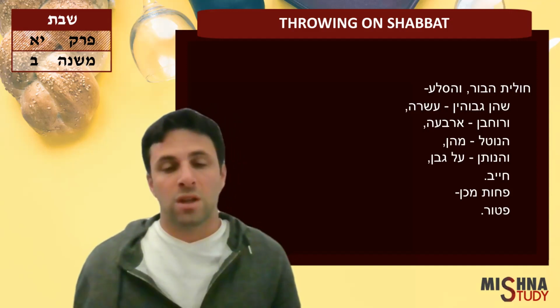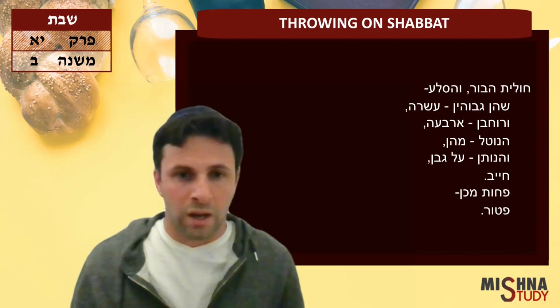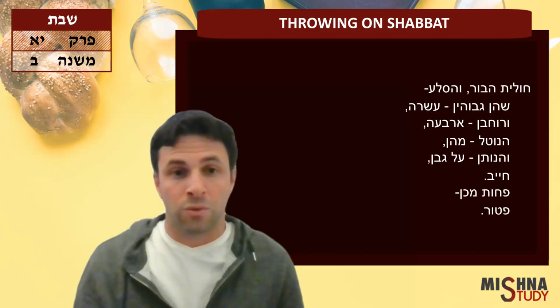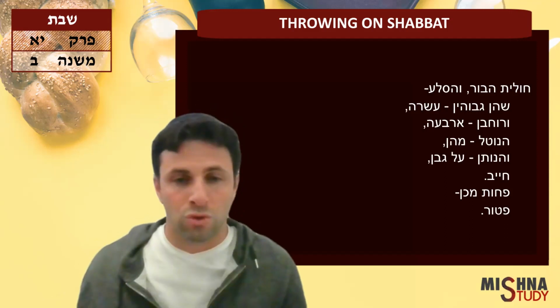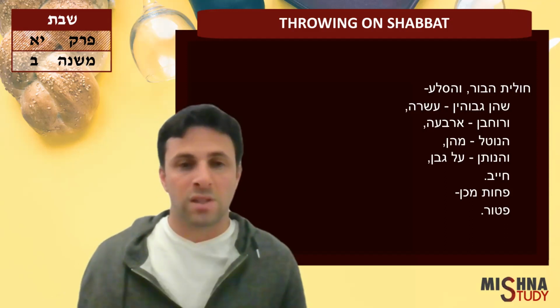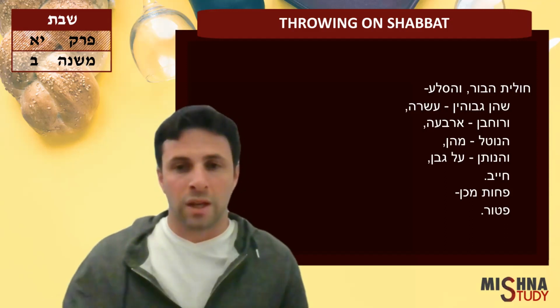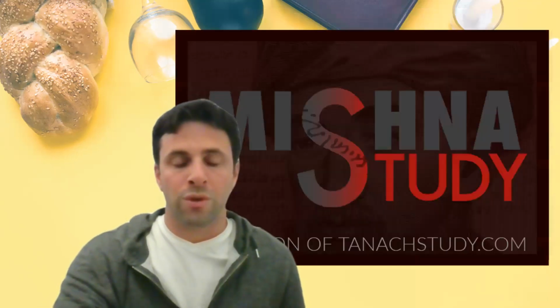So the same idea. If you take something from Reshut Rabim and you place it into this pit that's 4 by 10 deep, then you're going to be hayav, and vice versa. If you take something out and place it in Reshut Rabim, you're going to be hayav. If it's less than 10 tfachim, it's not going to be hayav. Rather, you're going to be patur for that action.